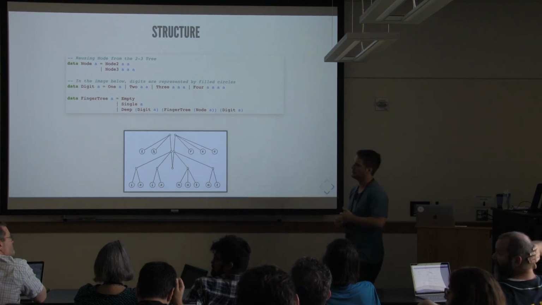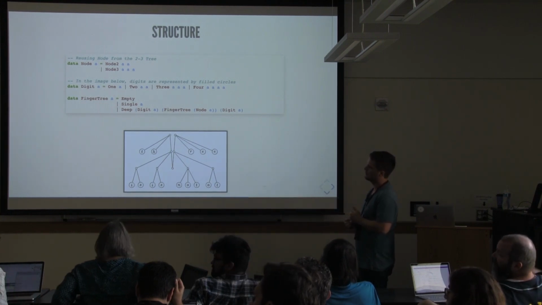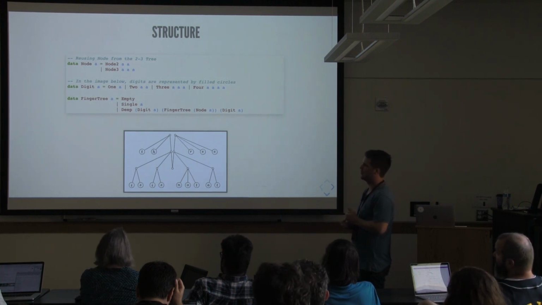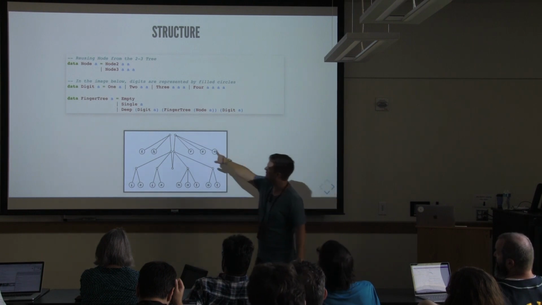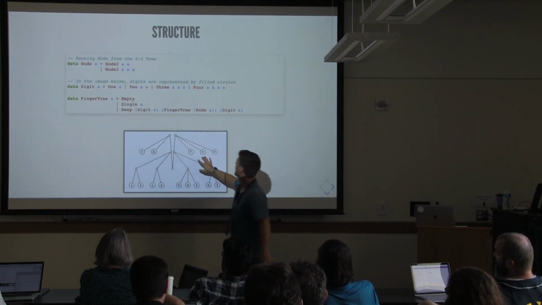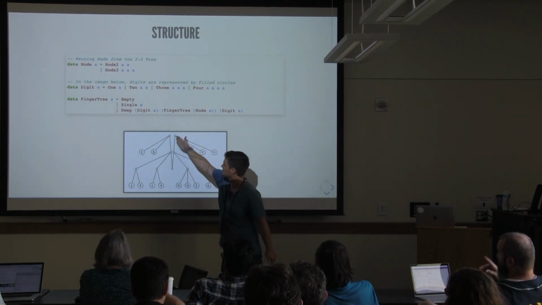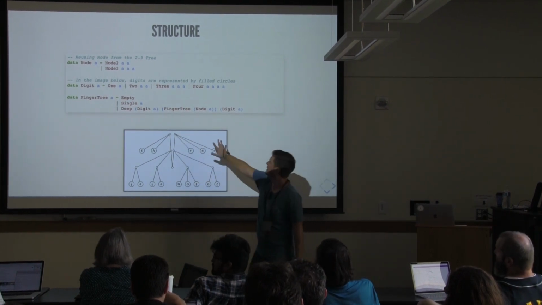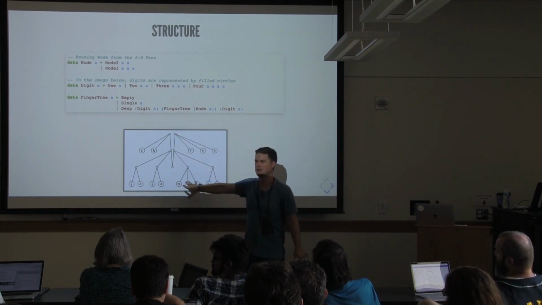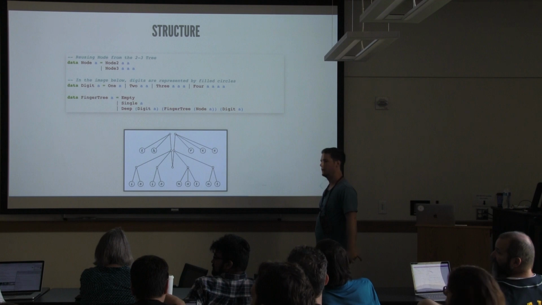So yeah, maybe this will help me understand. If I have a pointer to this object, which of those little circles does it point at? So if you had a pointer to the top of this, you would have a deep. And it would have 2 digits here and 3 digits here. And then this kind of spine, as they call it in the papers, is this sub part. The finger tree here is the spine. So I can have multiple pointers into this thing?